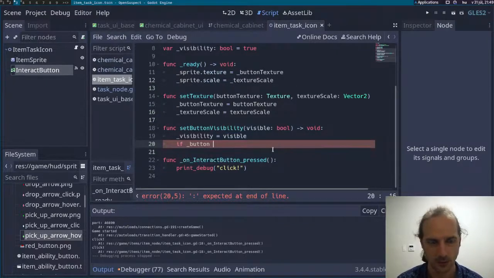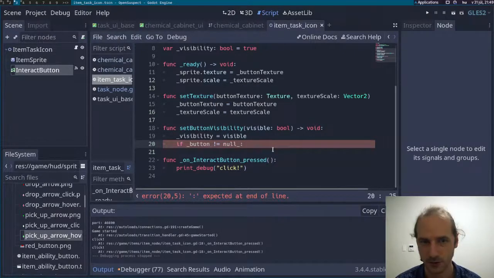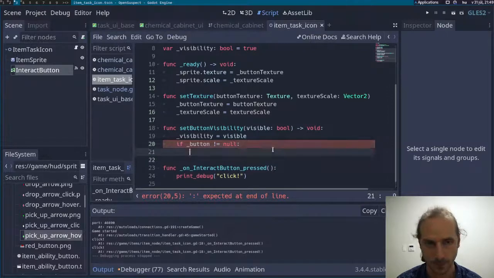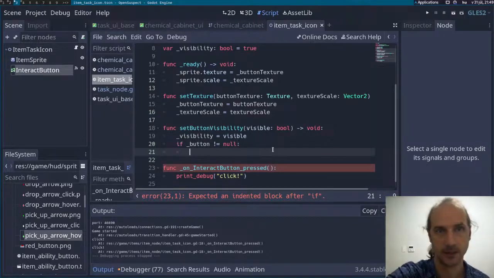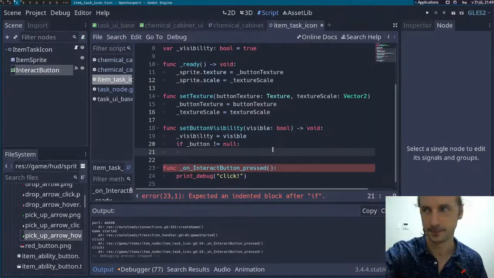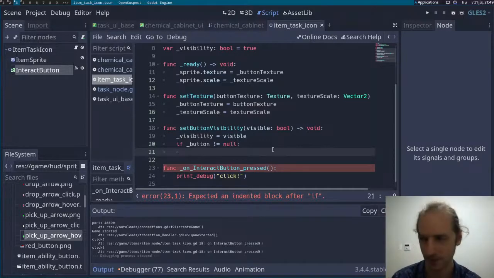If underscore button is not none, or what is it? Null, I guess, in GDScript. If underscore button is not null, then we can also just adjust my camera.